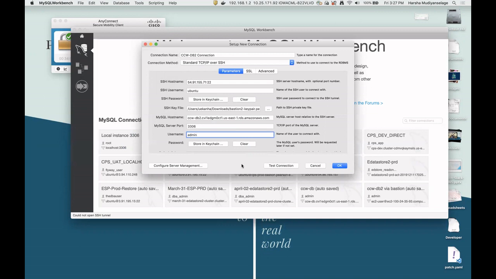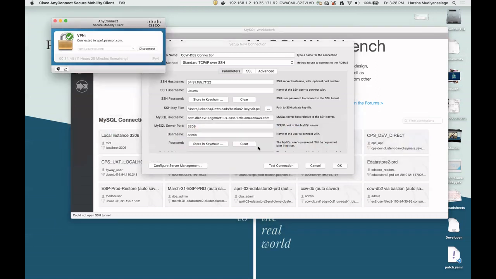MySQL Aurora. They use the same port actually. The Aurora database has two flavors. One is MySQL, one is PostgreSQL. If you use PostgreSQL, it's I think 5432 or something. But if you use MySQL, it will be 3306. So whether you use default MySQL or Aurora MySQL, it will still be 3306. And if you use default PostgreSQL or Aurora PostgreSQL, it will be that 5432 port. Okay, the port numbers are still the same.